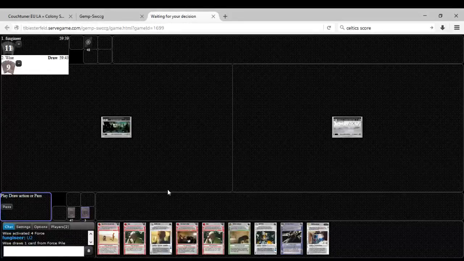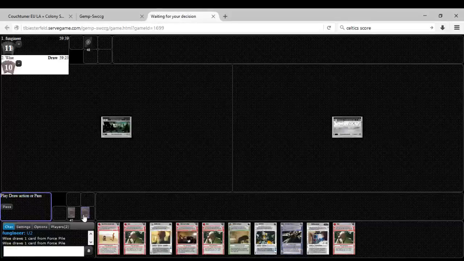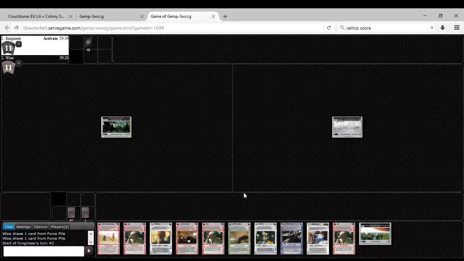Let's see, how many cards do I have in my hand right now? 9. So I think I draw 2 more. Yeah, let's draw 2 more. I just want to maximize the size of my mess, and have room to play a second mess. Also, drawing a Twix here is good.